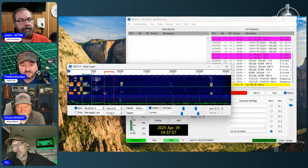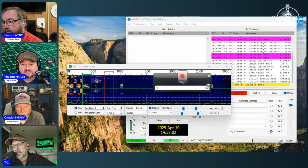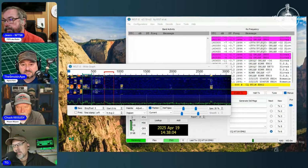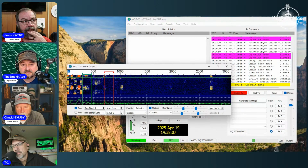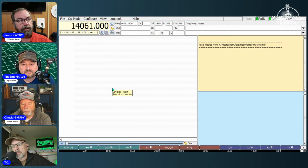So while that's cooking, I think I've got it loaded on here. You also have programs like FL Digi, and if you want to spend the money on a 1997 interface, Ham Radio Deluxe has DM780 Digital Master. I don't know what the 780 part references, but it does every freaking variation of FSK, MSK, PSK, QSK, QPQSK, KGBSK. I don't know.